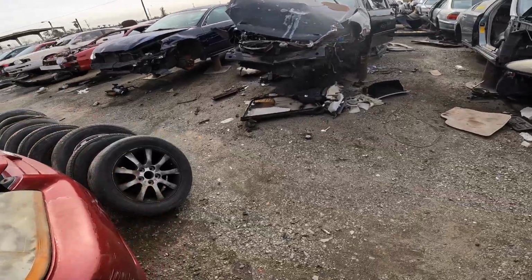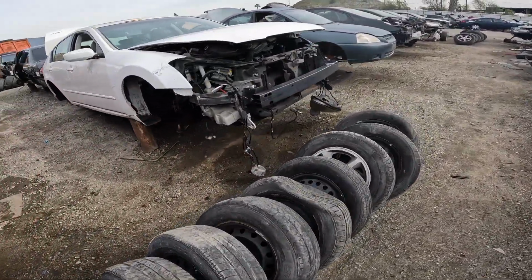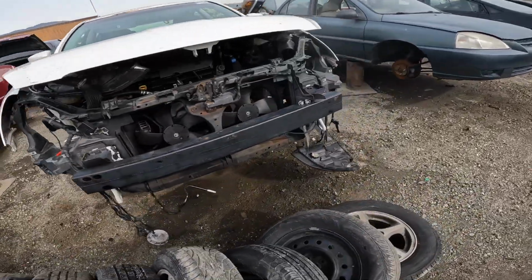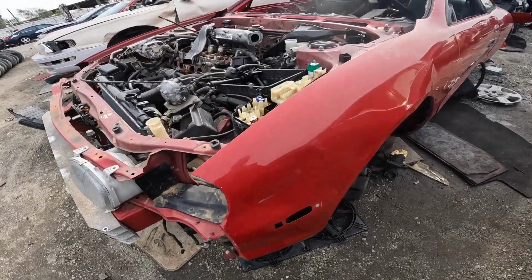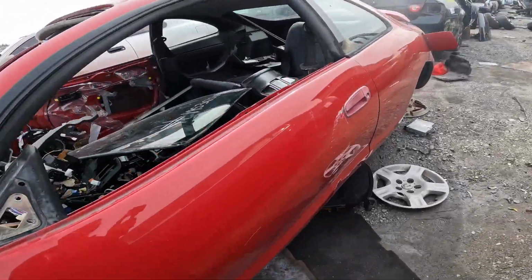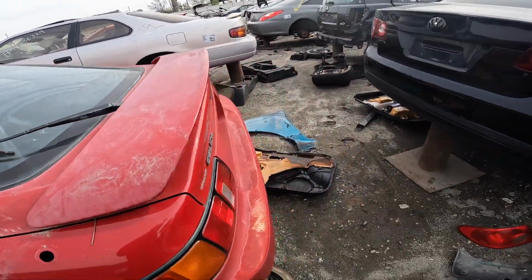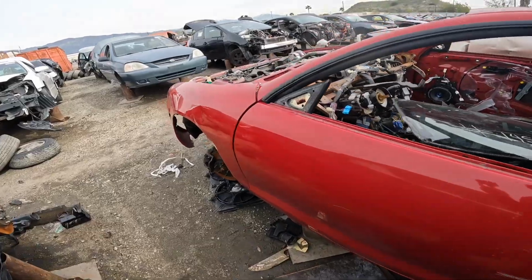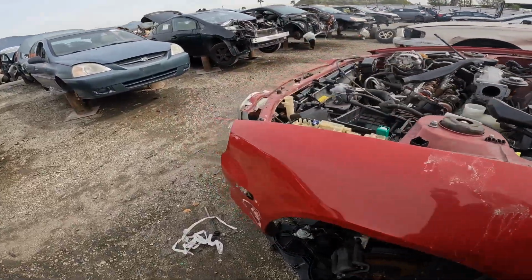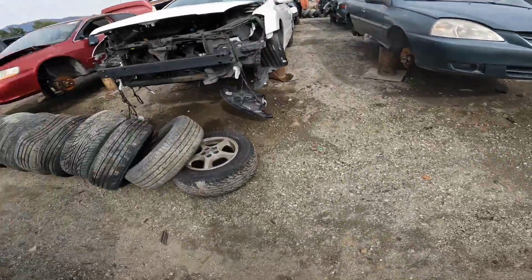It's crazy seeing some of these cars, just how messed up they are. Oh, this is a Maxima with the DE in it. This looks like an MR2. Oh, not an MR2, I'm tripping. A Celica maybe. Yeah, it's a Celica. It's pretty cool. Once again, stripped obviously. You get these more rare cars that people like buying, but by the time you get to them, they're all messed up, torn apart already.